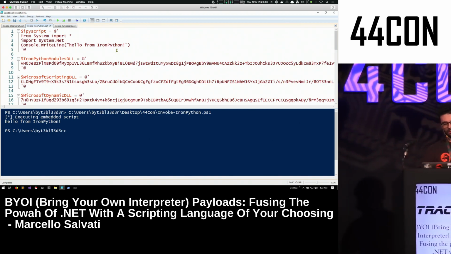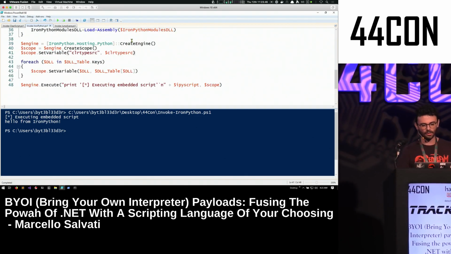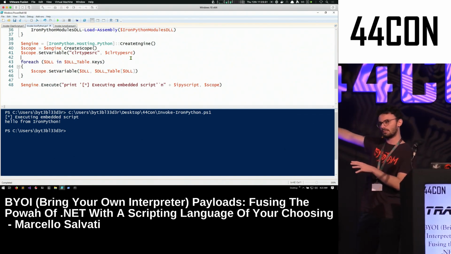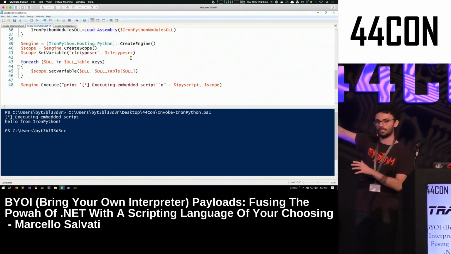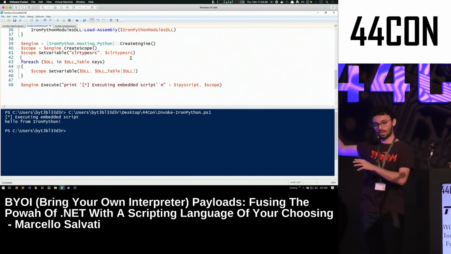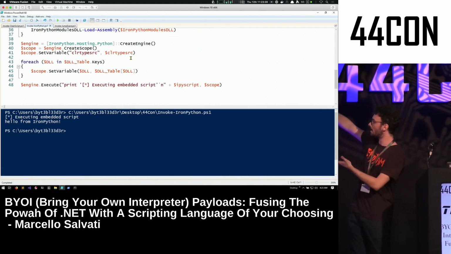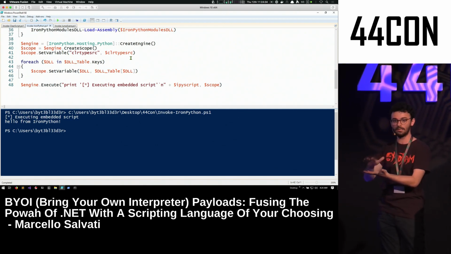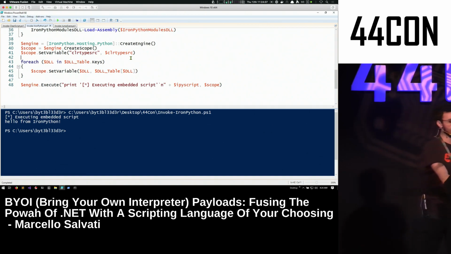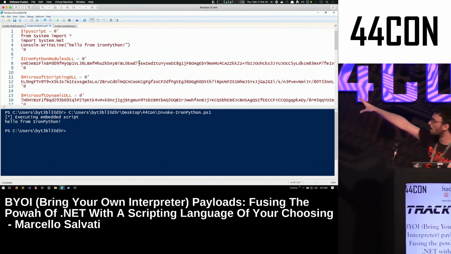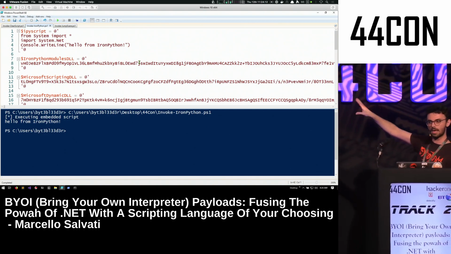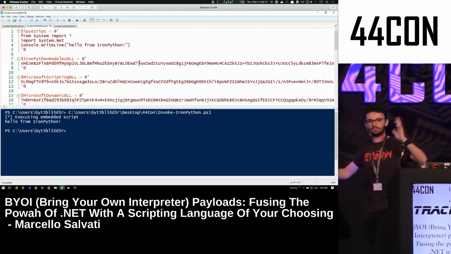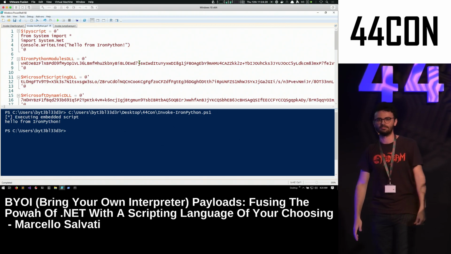Because once you load the IronPython engine here, none of the PowerShell protections in place have any visibility into the Python code that you're executing within the embedded IronPython engine, because that little create engine function there is immediately making a transition to another .NET language where none of these defenses are in place, okay? So the minute you start running IronPython code within that IronPython engine, PowerShell is like, I have no clue what you're doing anymore. Feel free to run whatever you want, okay?